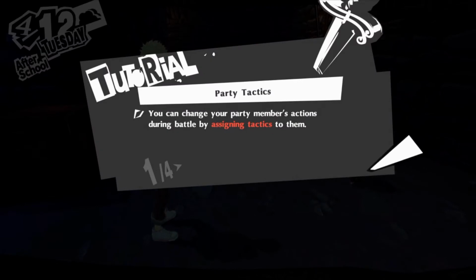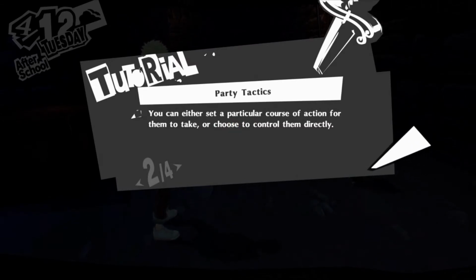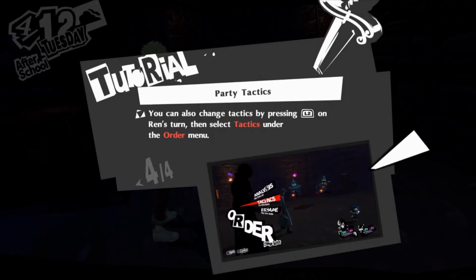You can change your party members' actions during battle by assigning tactics to them. You can either set a particular course of action for them to take or choose to control them directly. You can assign tactics by going to stats in the triangle. You can also change tactics by pressing L2 on Ren's turn. Then, select tactics under the order menu.